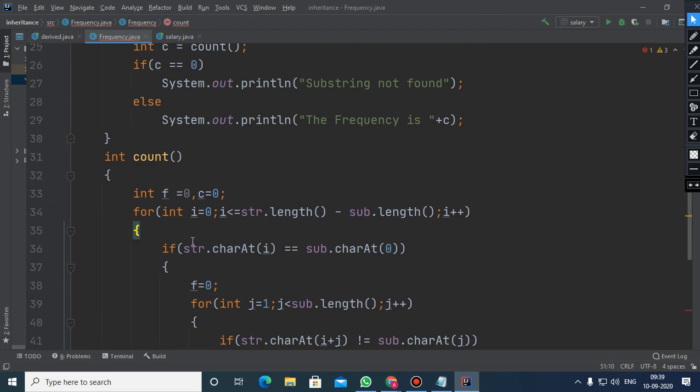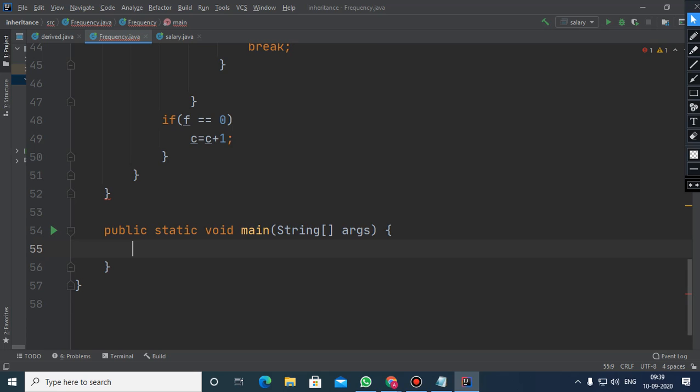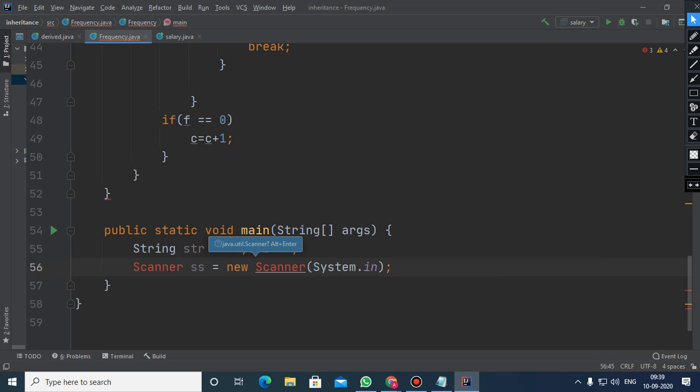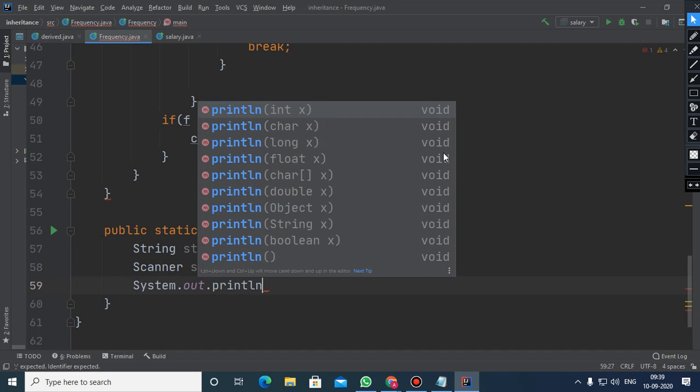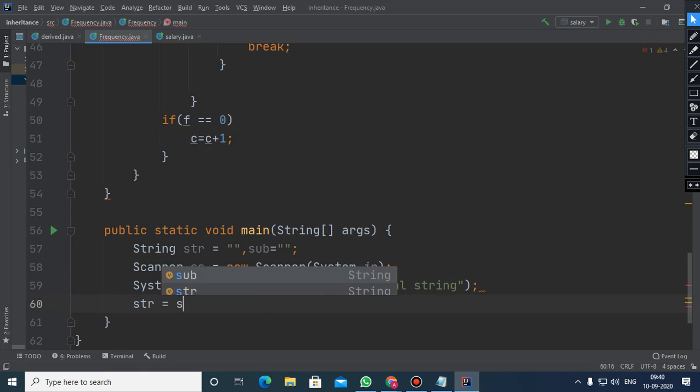Okay, now children, here I'm just going to write the main method. So this is the count function, and here the main method will start. And here in the main method, I need to define two variables, and here the scanner class. And here enter the original string.